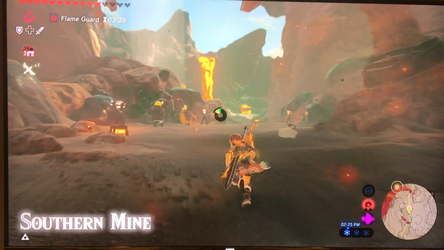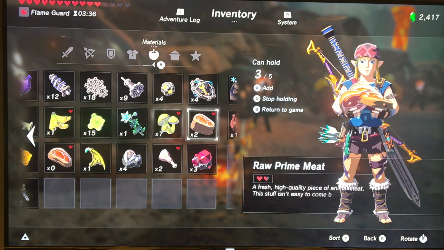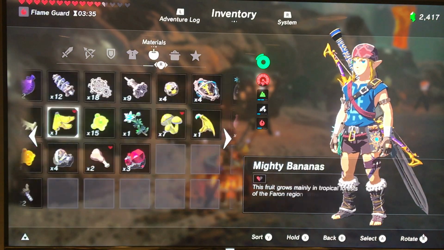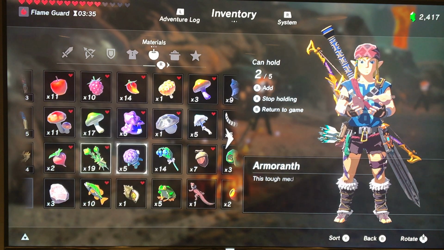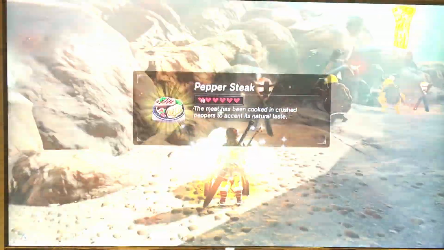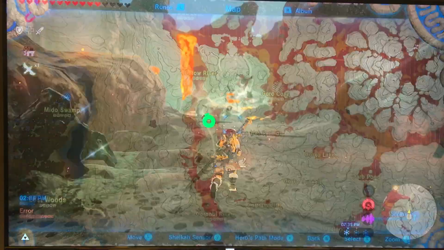Let's see if I can cook some food, because I don't have a lot of food. Do I have any meat? Yes, I do. See, the best meals in this game are literally the meat skewers. If you can cook a bunch of meat together. All right, so there we go. That's pretty good. We gotta go. We got 3 minutes. Should be plenty of time, though.